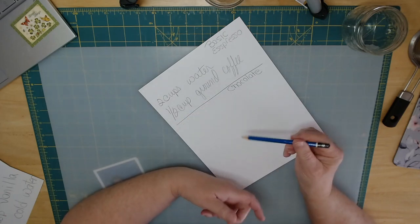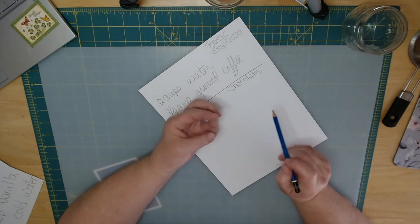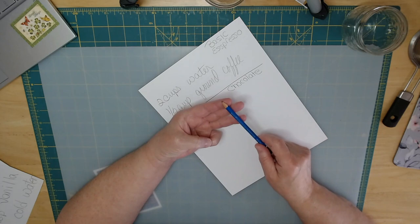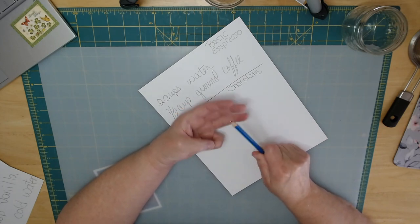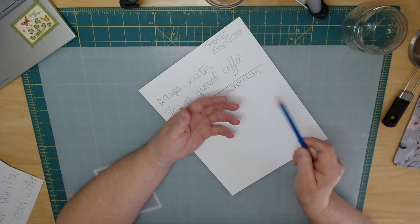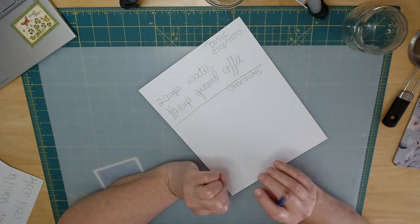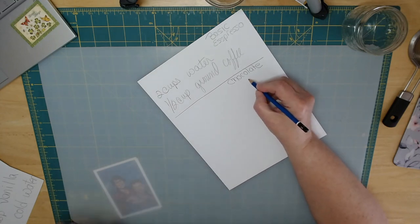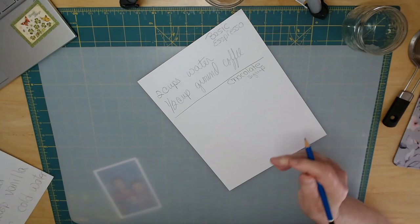Now, I have an allergy to corn, so I try to stay away from corn as much as possible, otherwise I'm sick. The other thing with high fructose is it's very fattening. It's what they use to fatten up calves. So if you use high fructose corn syrup, you're really not doing your body any good. Sugar isn't the best thing, but it's a lot better than high fructose corn syrup. So to make our chocolate, if you want to call it syrup or sauce, it doesn't matter.